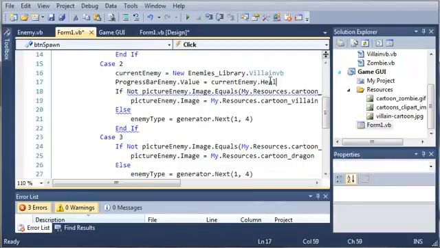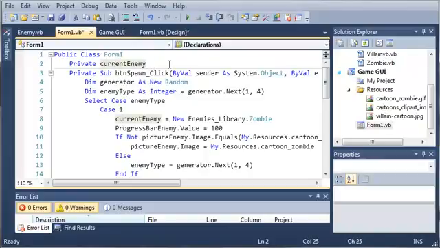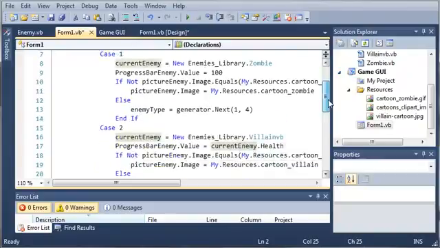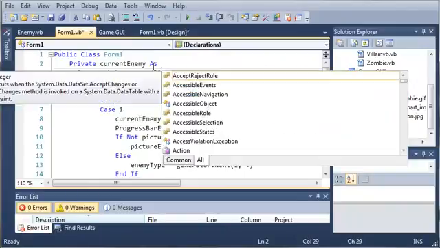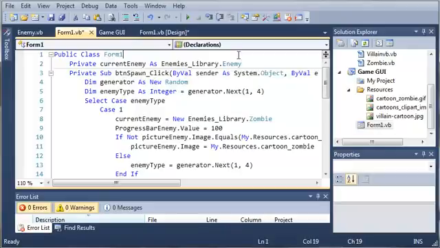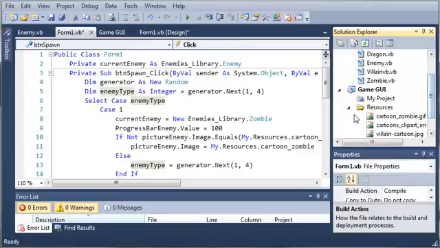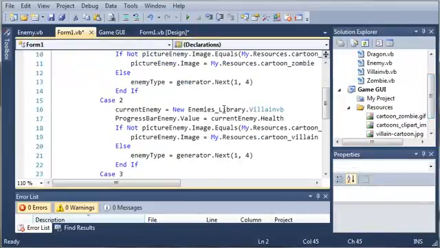You can see that if we try to access health, it's not there. That's because when we created this variable, it's not set to any sort of data type. So what we can do is use polymorphism. If we use enemies library dot enemy, we can make this current enemy any type of enemy we want: a zombie, a villain, or a dragon, and it can still be represented as an enemy.